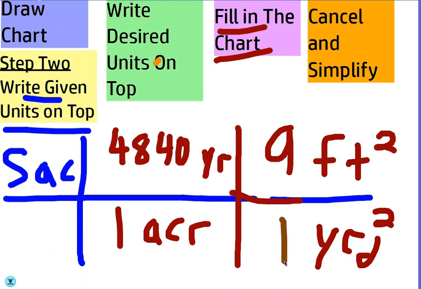So basically to get your answer, you're going to cancel this stuff out. First of all, we got the acres to cancel, then we got the square yards to cancel. We want our answer to be in square feet, so it's going to be five times 4,840 times nine.